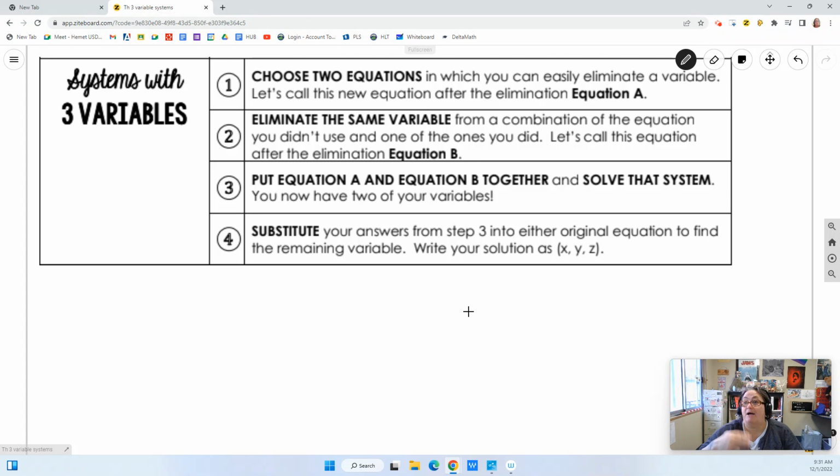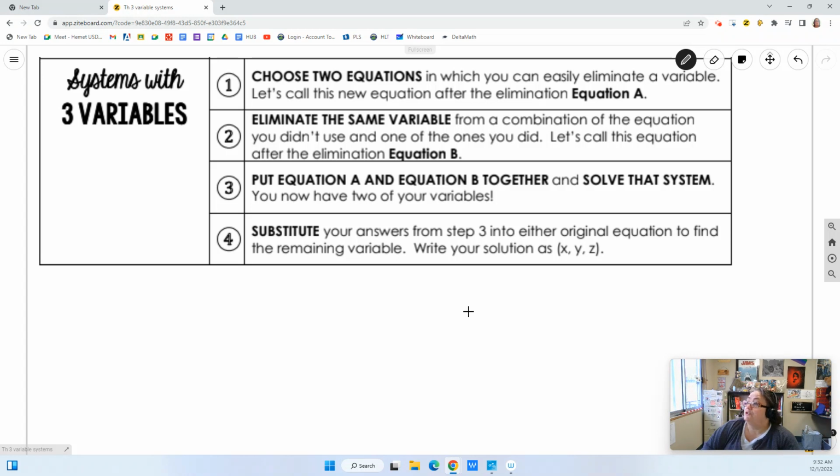It's basically like a double elimination. Before, we were using elimination of a variable. In this case, once we eliminate a variable, we're left with two variables, and then we can solve it like a regular system and start plugging things in. I know that's super wordy and confusing because there are no numbers in front of you yet, and I promise we're going to go through really detailed steps. But first, we're going to talk about the rules in front of us. That won't make any sense until we see actual problems, but still, we'll talk our way through them.